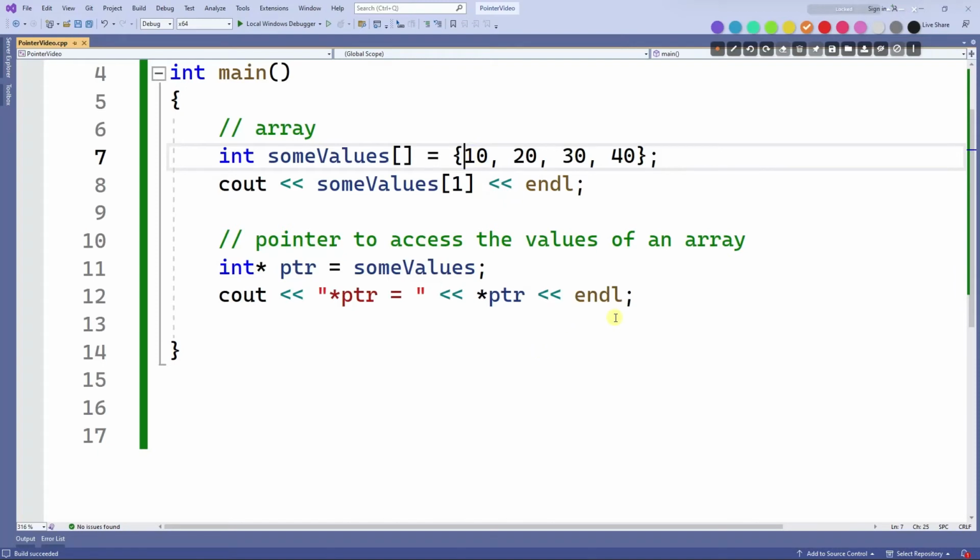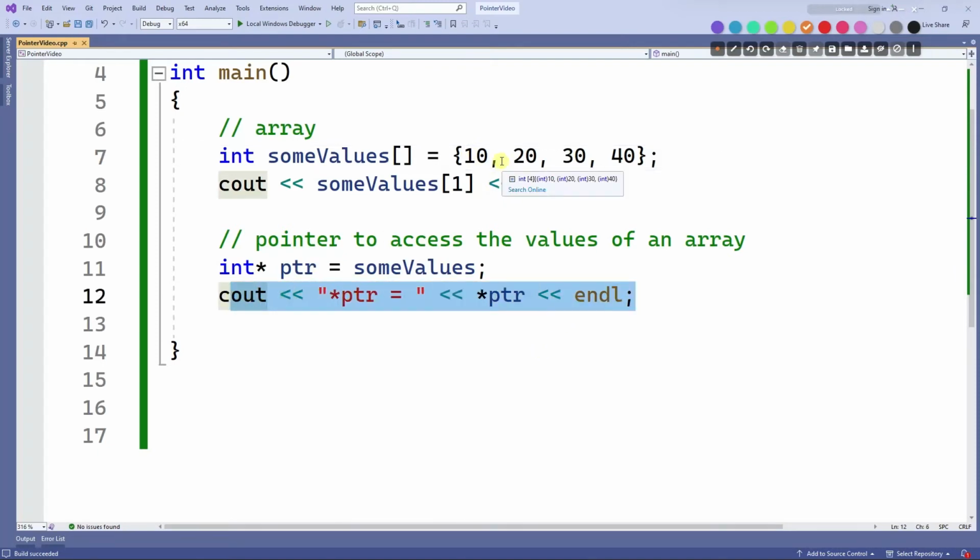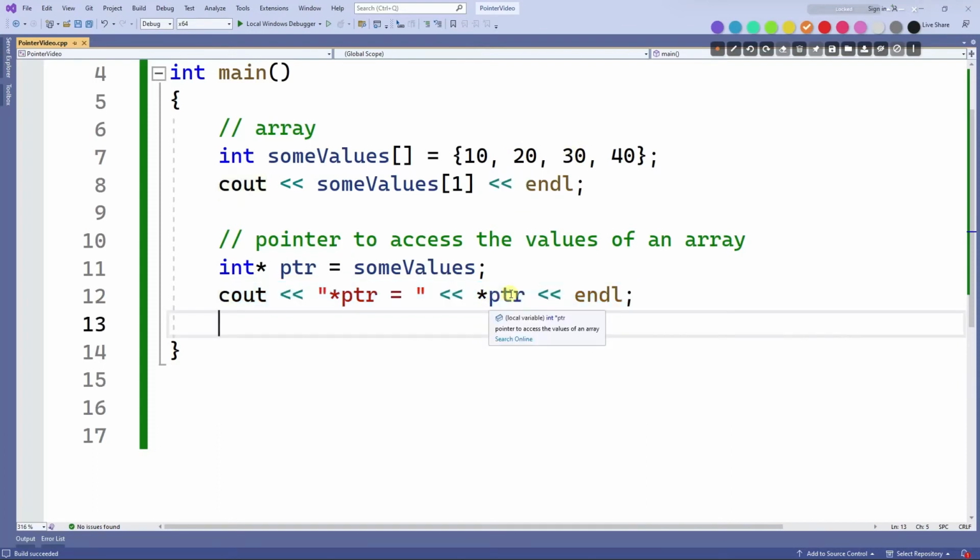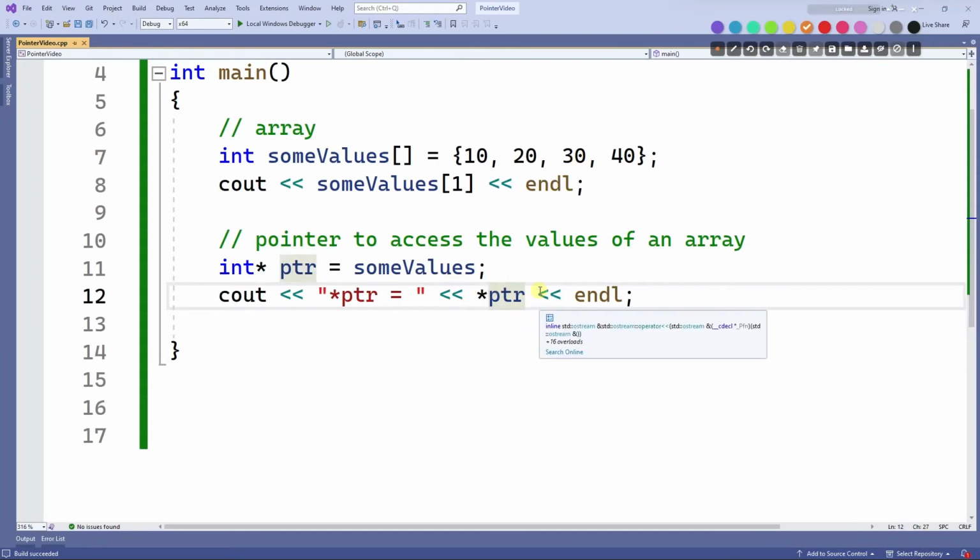Okay, cool. Now, what if I want to print, let's say, the third element? The third element happens to be 30, and the index of 30 is going to be 0, 1, 2. So I need to move my pointer 2 locations. In order to do that, I'm going to get my pointer and add 2.